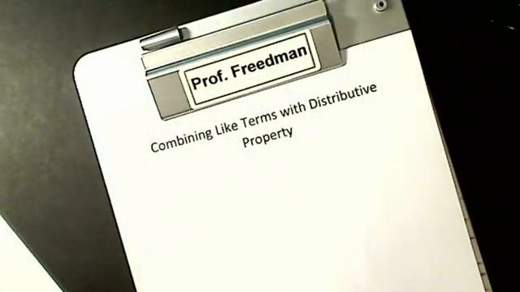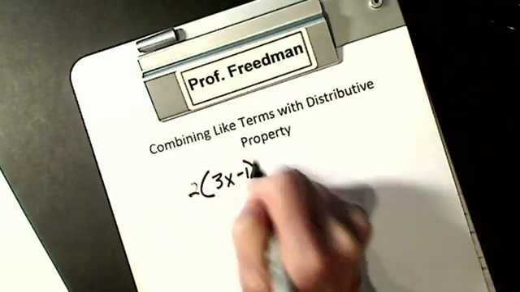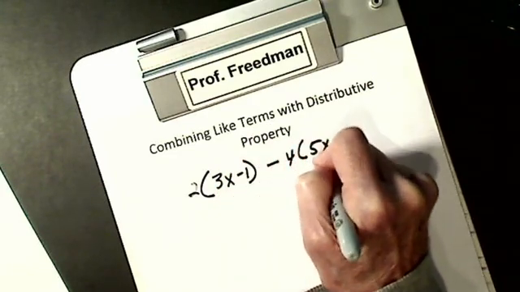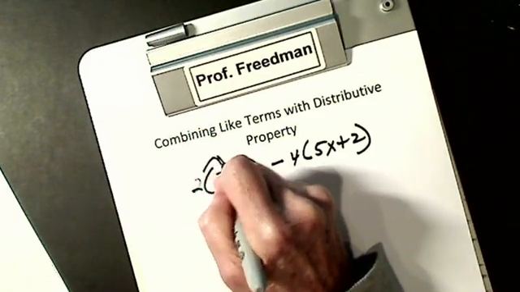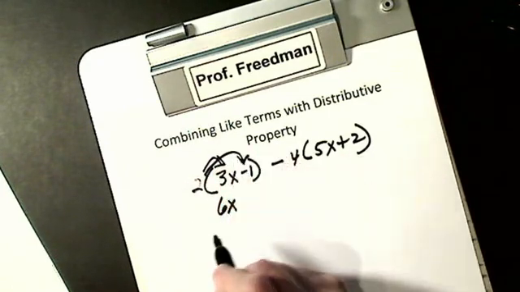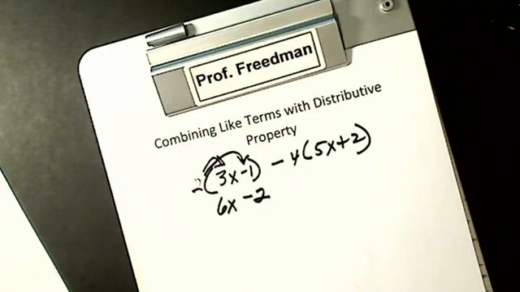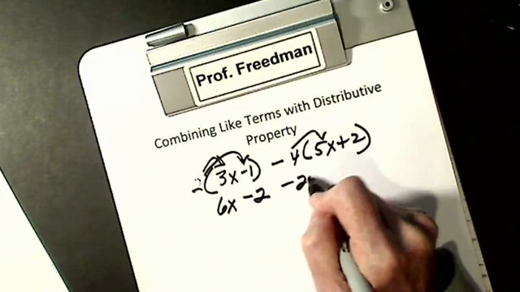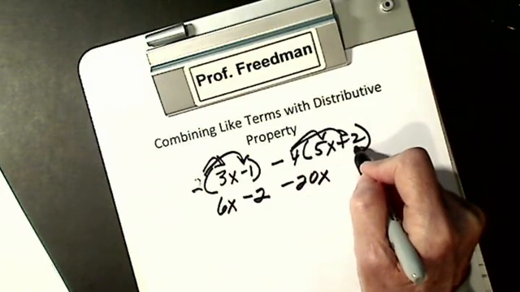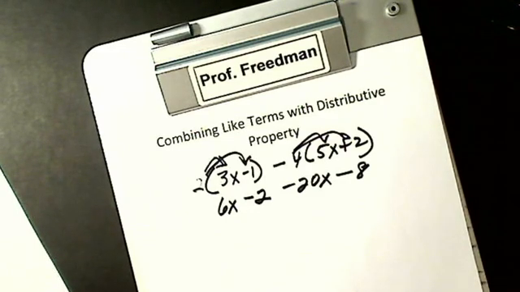Now we have to combine like terms along with the distributive property. Let's say I have 2 times (3x minus 1) minus 4 times (5x plus 2). I apply distributive property first — distribute means multiply. 2 times 3x is 6x; like signs are plus, unlike signs are minus: 2 times negative 1 is negative 2. One sign mistake and the whole thing's wrong. I distribute negative 4: negative 4 times 5x is negative 20x; negative 4 times positive 2 is negative 8.